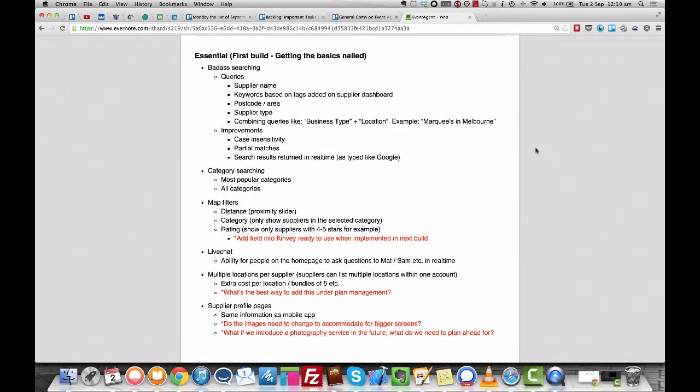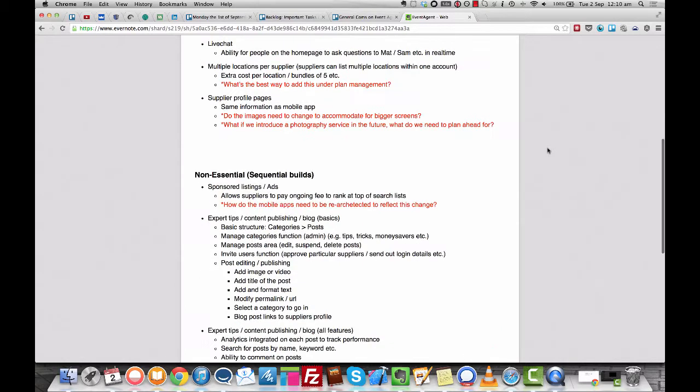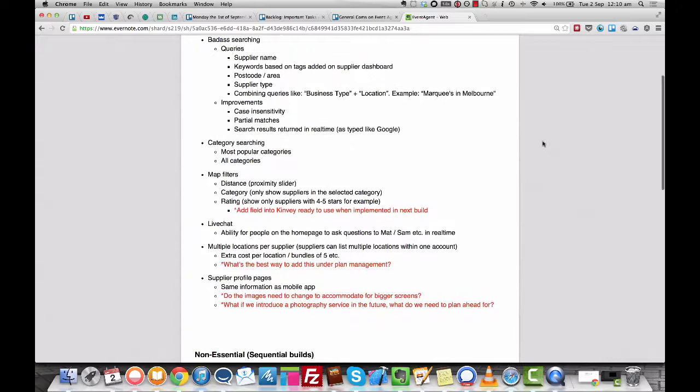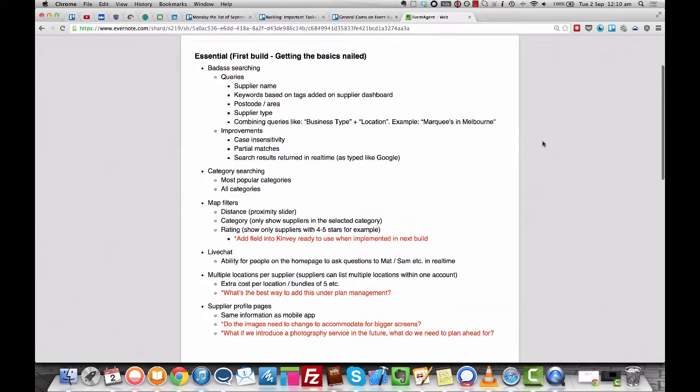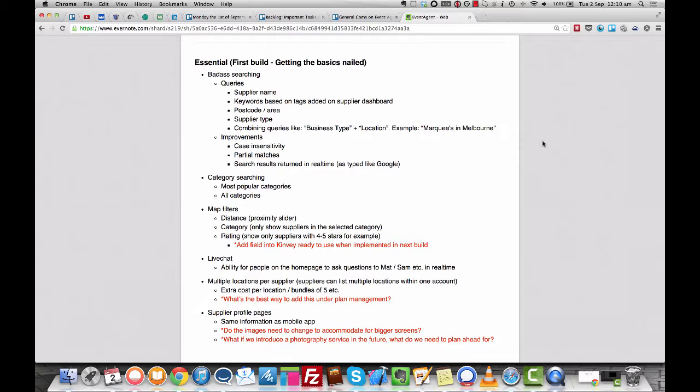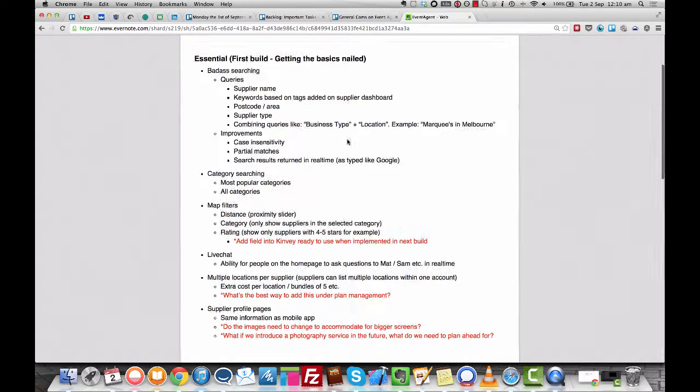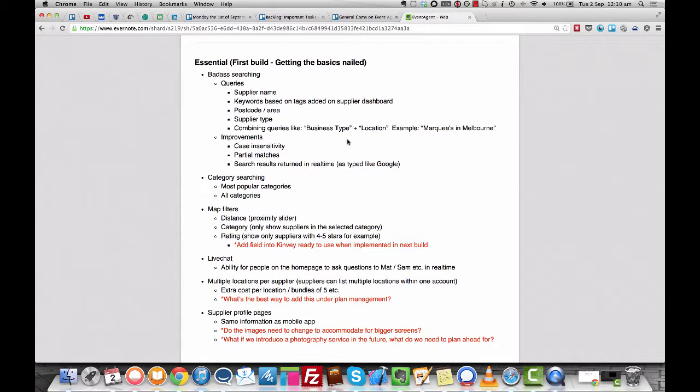Now, I want you to keep in mind here that it might seem like we have a long time to actually push out this web version, and we would like to launch with just absolutely everything. But I would highly recommend, and Breakthrough would highly recommend, that we absolutely focus down on the core features and just perfect them and seriously nail them so that people go to the iPhone app, the Android app, the web platform, and it's just an awesome experience for them. They don't have any issues.